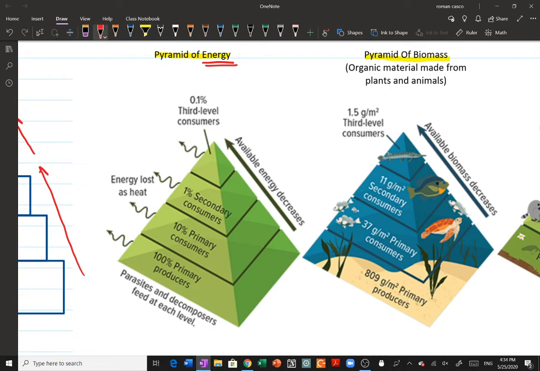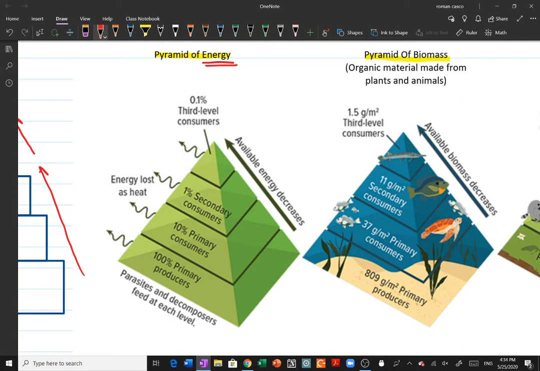And to give you an example, let's say you have 100% amount of energy in the primary producers. Now, we're going to talk about specific examples with specific number of kilojoules per amount of mass per year, right? But just for simplicity's sake, the key idea of energy, you get the most out of primary producers, right?